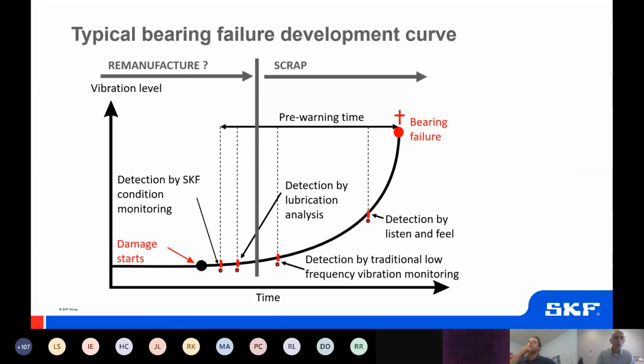And of course, when you think about what you need to do to remove the bearing early enough, it's many times about condition monitoring, or your machine health monitoring program, if you want to call it that. And of course, we all have experience or know something about, for example, vibration analysis. What is important to understand is that the different techniques will give you early warnings of different failure modes.